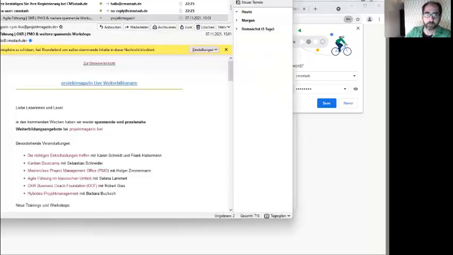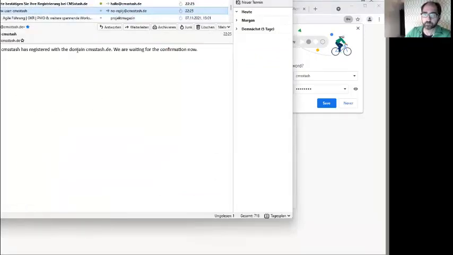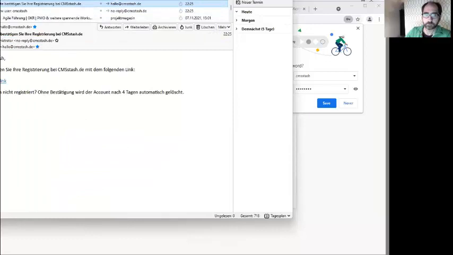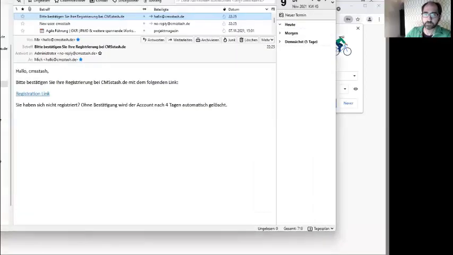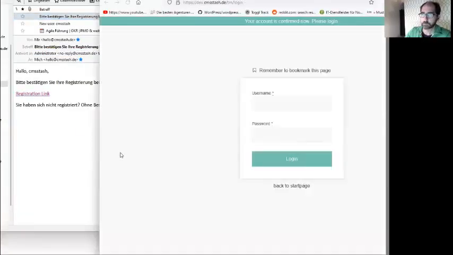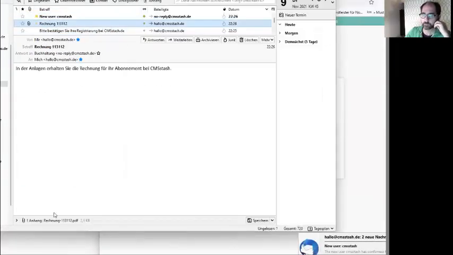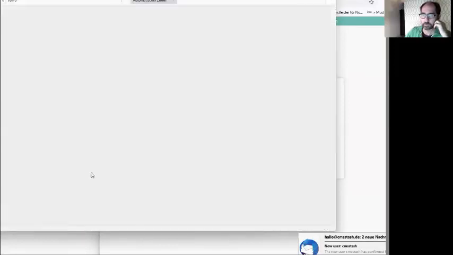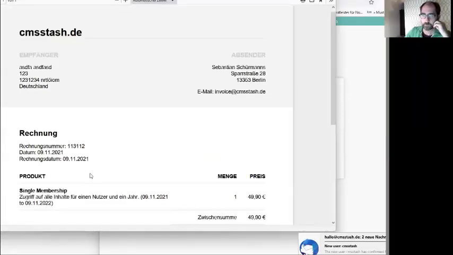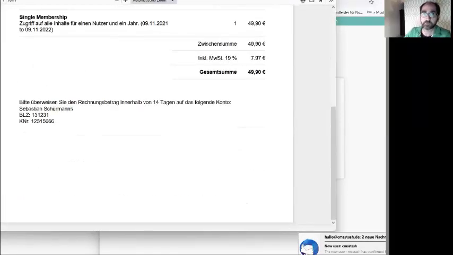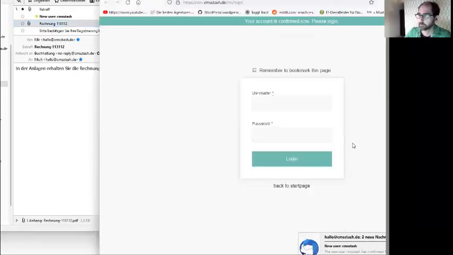And of course, I again have to confirm my user. So I will click on my registration link here. As soon as I've clicked on my registration link, I get the invoice, and it's a pretty simple invoice. Okay, and I can now decide if I pay or if I won't pay.